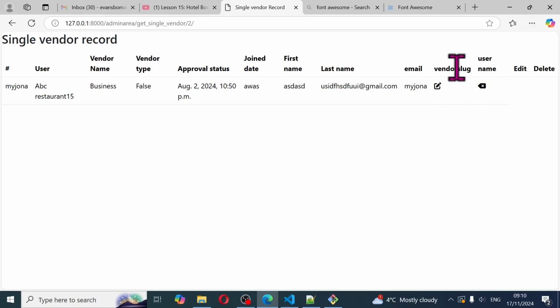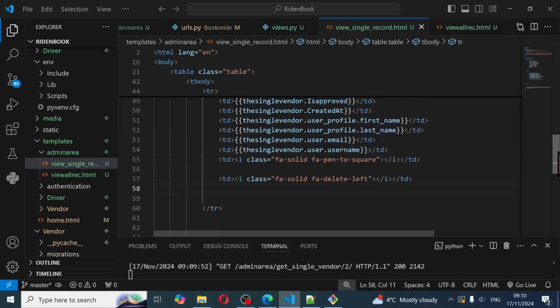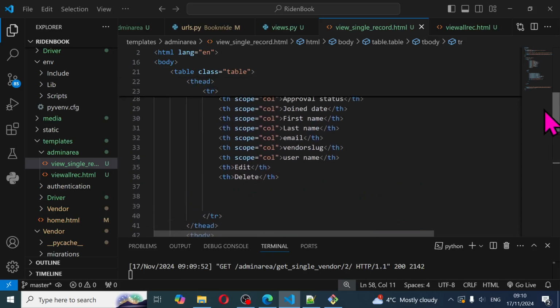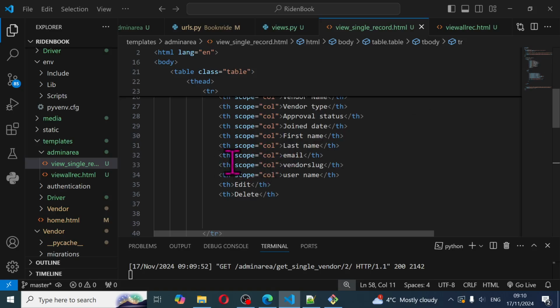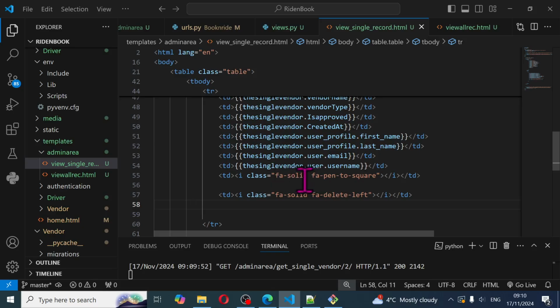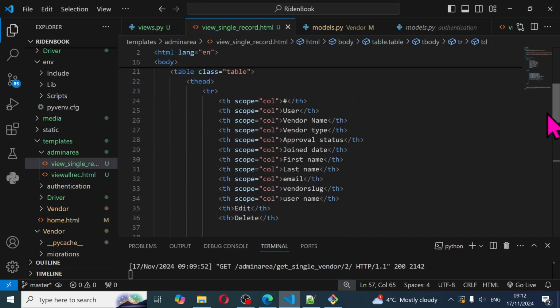Okay, I think our vendors log and our username is not displaying. We have vendor.username, and on the table head we have vendors log and username, so we need to add them here. Let's go through this one after the other.